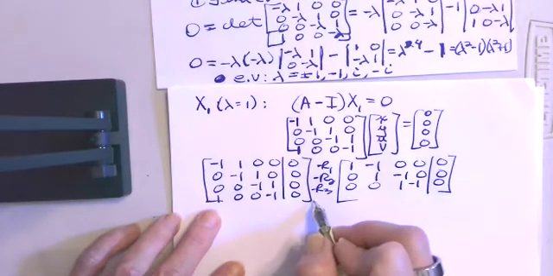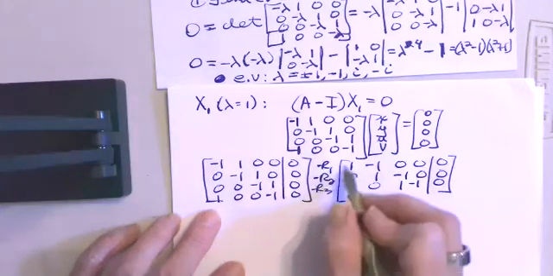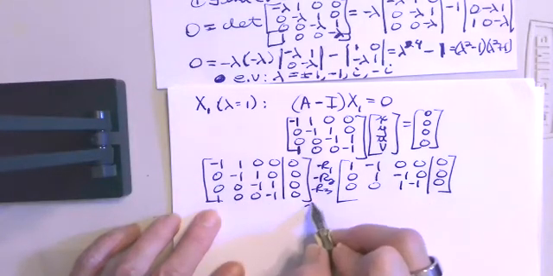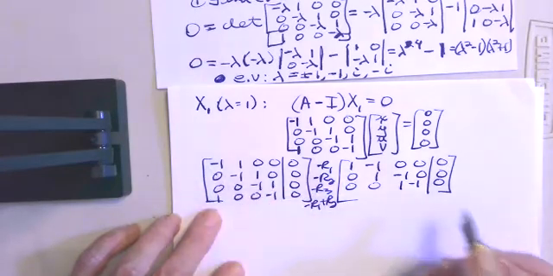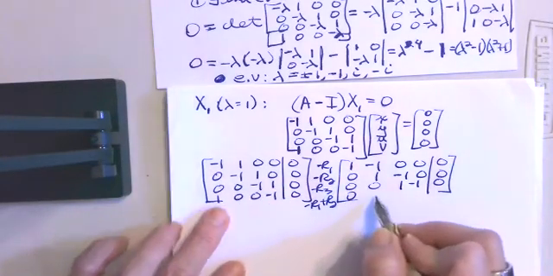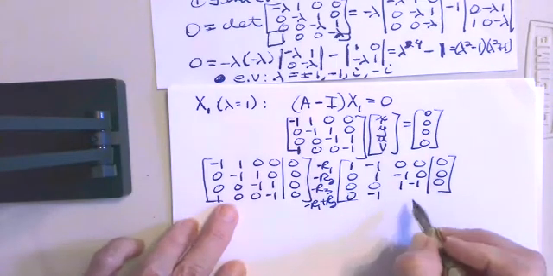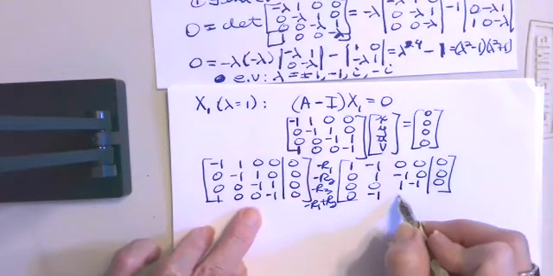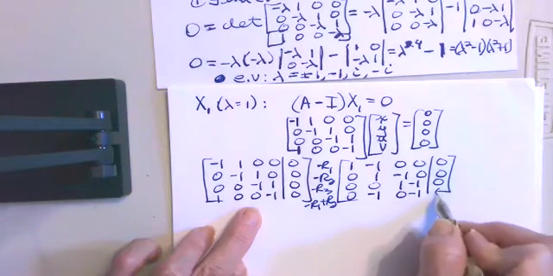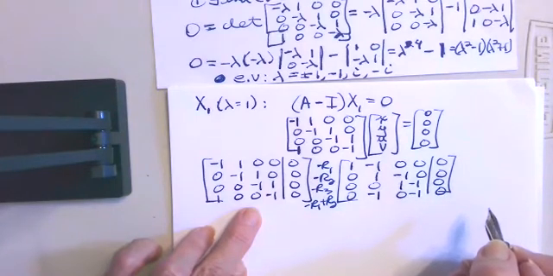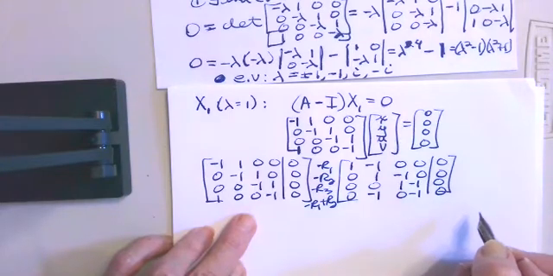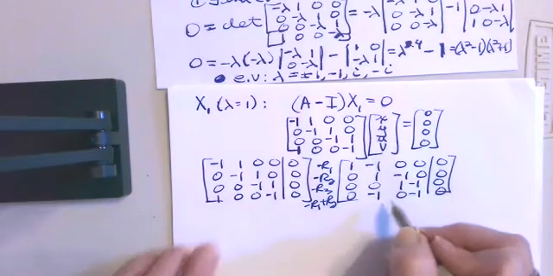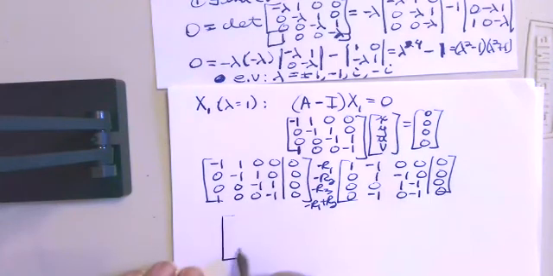And then here I'll do minus 1 times the new row 1 and add it to the old row 2. So it works out that you're getting 0 here, and then you get minus 1. And then you get 0, and then you get minus 1, and then you get 0. Okay. All right, and let's see. Then the next thing we have to clear is the second column, which we already have in good shape.